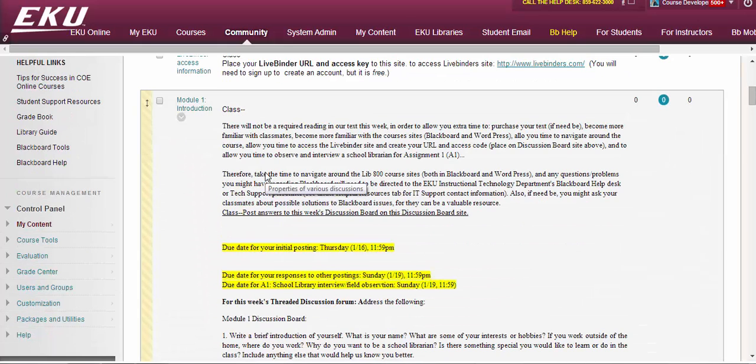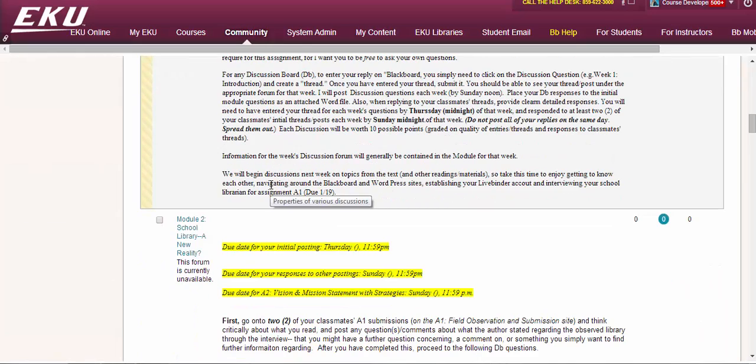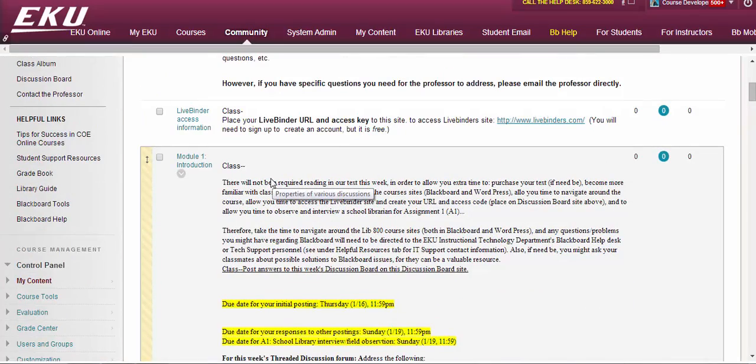And then, of course, your module introduction site. This is where in module 1 you'll introduce yourself, and of course you'll drop your class photo over onto the album site. And each week I will be opening these up so that you'll be able to see a module discussion board for that particular week, okay? So I try to open those up usually the weekend before the coming week, and then you'll have the whole week to work on it.